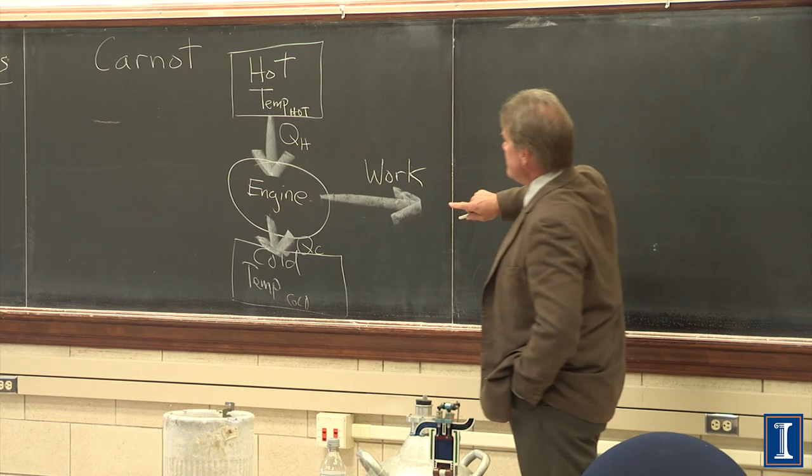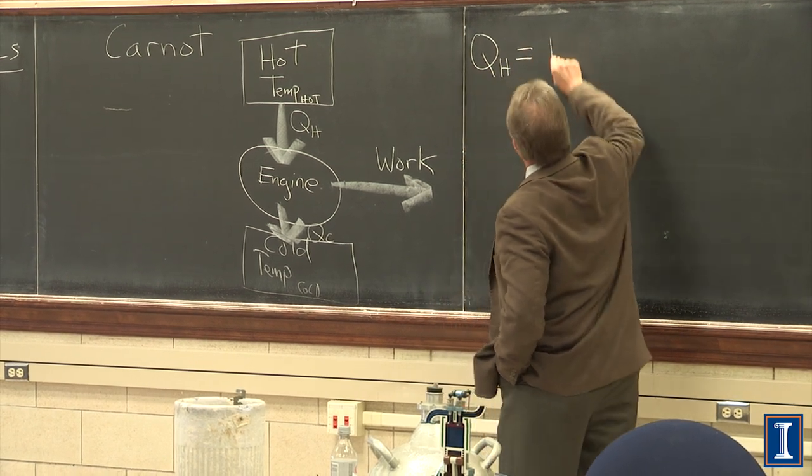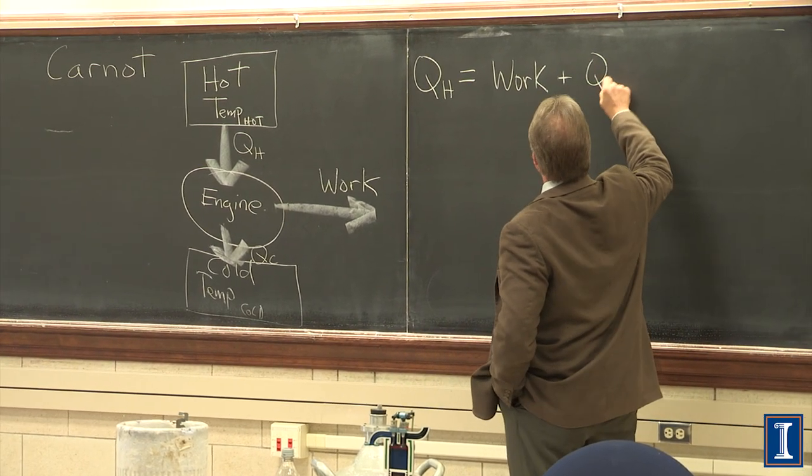Carnot did it with a really simple thought experiment that I can reproduce here. Let's say first we have some source of heat at temperature T-hot. It can transfer heat to the heat engine. The heat engine does something useful — makes a car go, a train, an airplane. The heat engine does a certain amount of work. Now this looks great: we've got a hot temperature source making an engine do work. Of course, it also makes the engine warm. If your engine gets too warm, it can melt. So we have to take the heat away — we have to have a cold temperature reservoir. This means energy also goes from the engine to the cold reservoir. Since energy is balanced, the heat in equals the work plus the heat out.